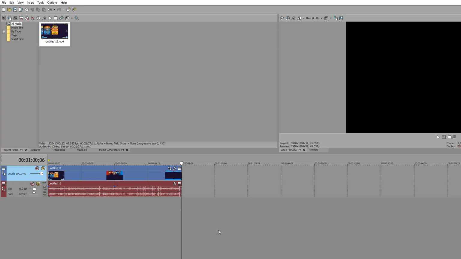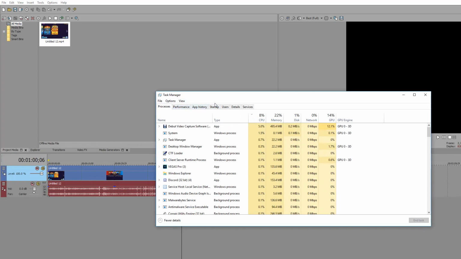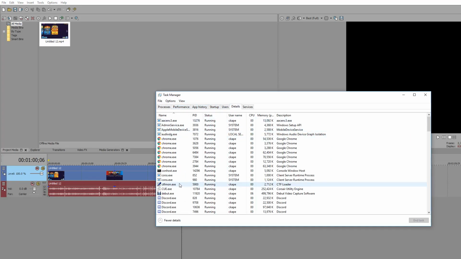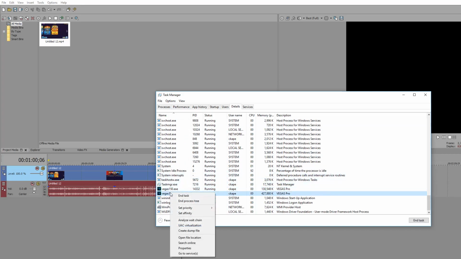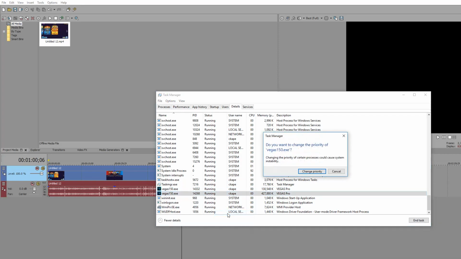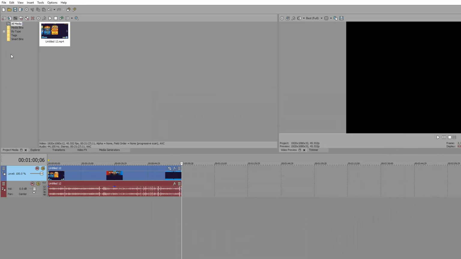Beyond that, though, there are a couple other ways to increase your render speed, but honestly, they're really not very important at all. I see a lot of people saying that this is going to help, and it honestly has not helped me out. So what you can do is press Control-Alt-Delete, go to your task manager again, but instead of going to processor or performance, go all the way over to details. Then head on down to wherever your Vegas Pro is, right-click it and go to your priority. Turn the priority up to high. Change priority, baby. Boom, boom. And then you can see if it's going to end up changing your render time at all.